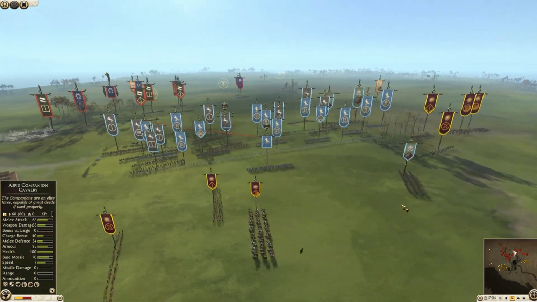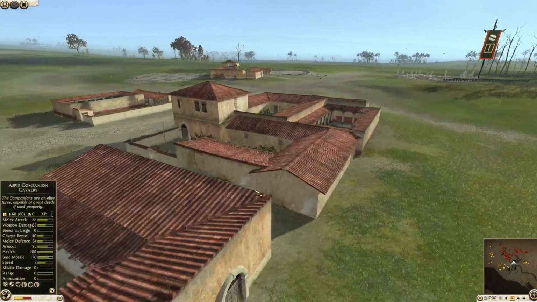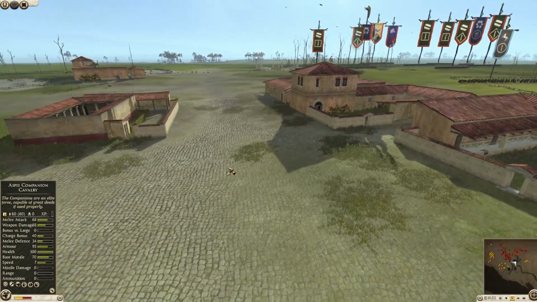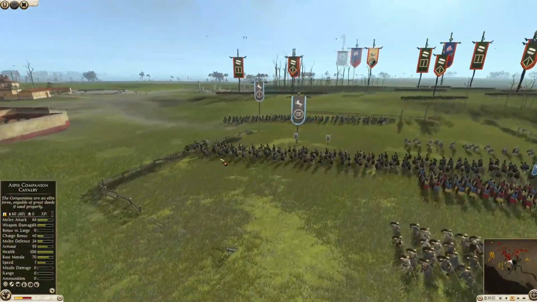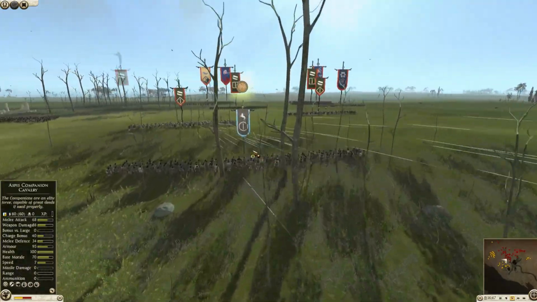I'm going to go ahead and hit play here and let this one go. There is a little town in the middle of this map, which makes for quite a bit of fun because there is going to have to be some maneuvering. If you fight in town, there's going to be a lot of choke points, or you have to maneuver around it, and it can help secure a flank and make it difficult to get around one flank. This is going to be an interesting fight.